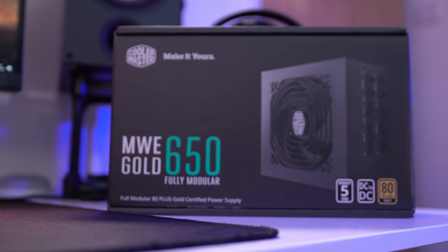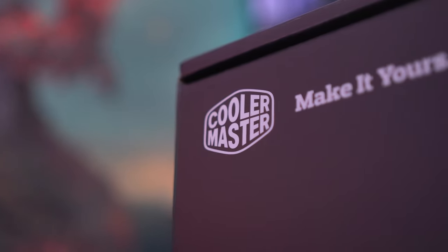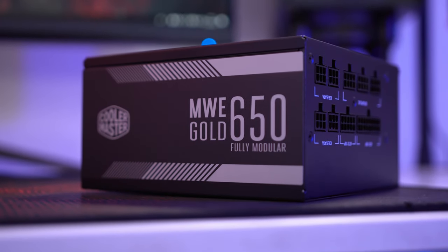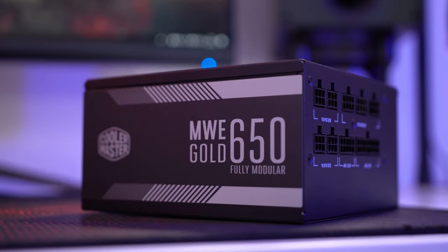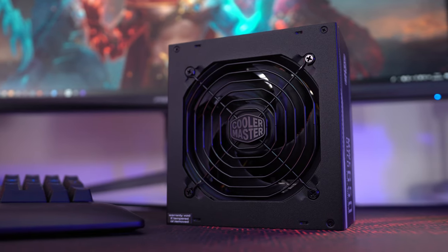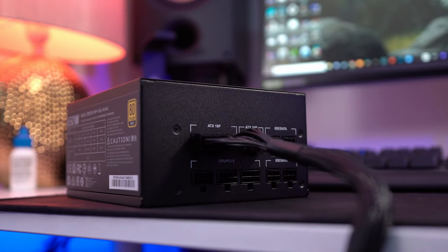The final piece of the puzzle is the power supply, the MWE Gold 650W, sent out by Cooler Master especially for this build. It's never the most thrilling part of any PC, but it's an important one nonetheless. With a fully modular design and gold efficiency rating, we firmly have all the bases covered. 650W should be enough for all but the most extreme of upgrade parts, and the jet black cables do look pretty smart too. I just wish they'd rounded off the corners a little bit on the plugs, as I found they were a little bit on the sharp side - and while I didn't cut myself putting this build together, I can certainly see it happening when taking it apart.